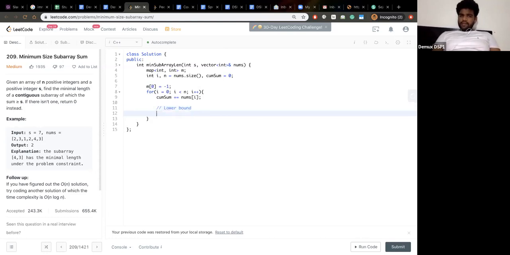So lower bound will be as it is, correct? I will do if m dot lower bound on s minus k, where s minus k is cumulative sum minus small s. If this is not equal to m dot end, that means I found one. So let me store the lower bound in an iterator.